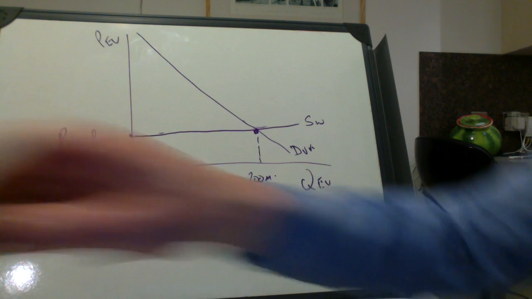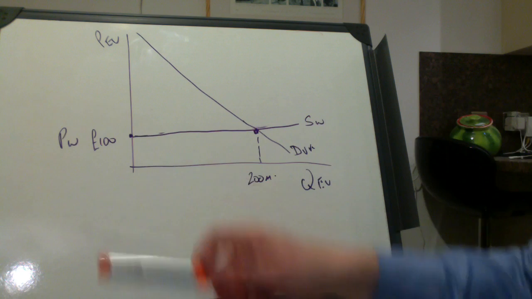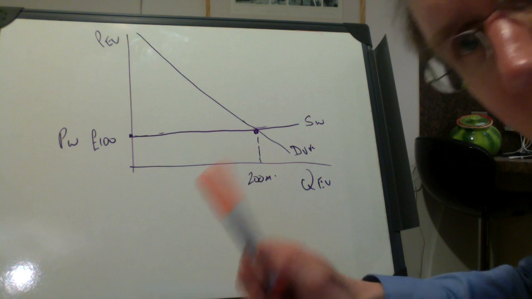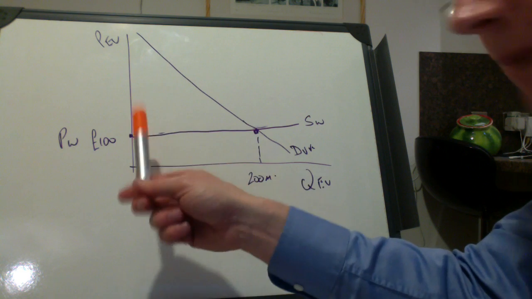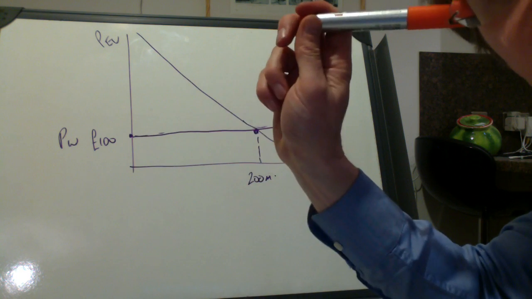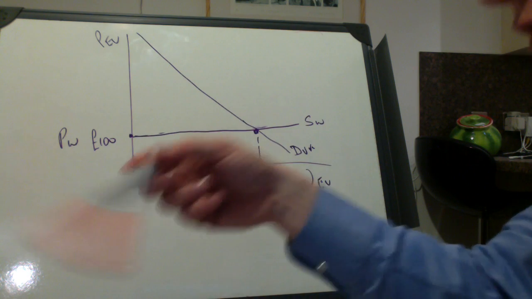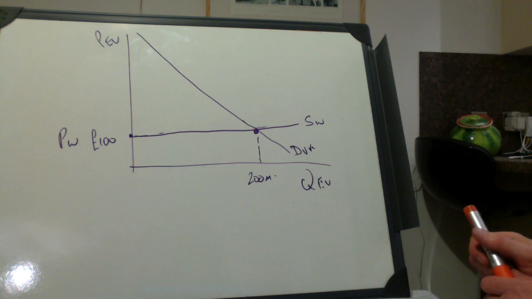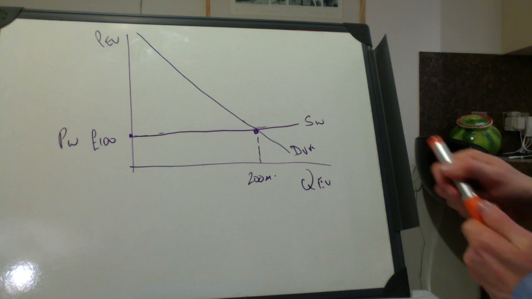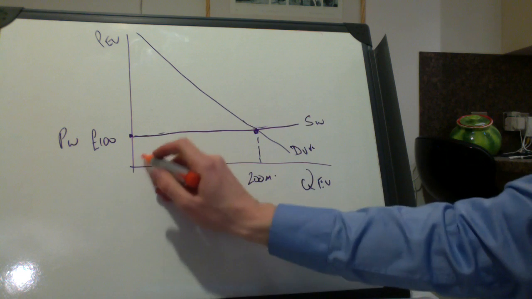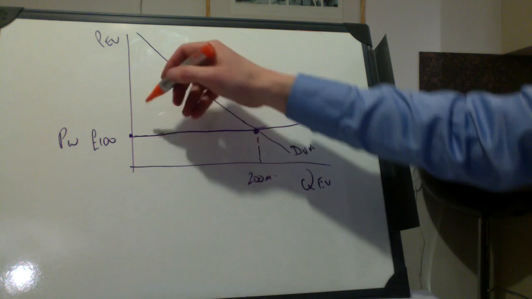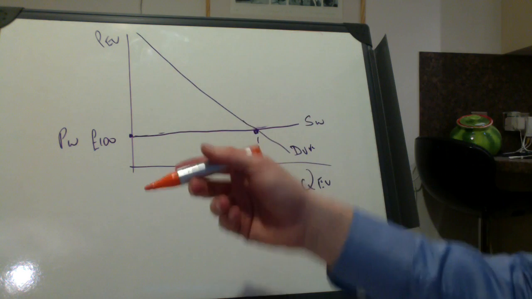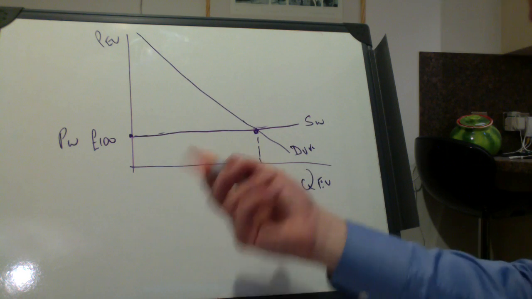So the question we've got to ask ourselves, and my daughter, unlike me, has many different coloured pens, is what would cause you to buy from a British producer instead of buying it from the world market? And the answer is fairly simple. If it's cheaper, you'll buy it from the domestic market. But what we said is that some firms are very efficient and can supply even if price is very low, but some firms are inefficient and require a higher and higher price to be able to actually compete.